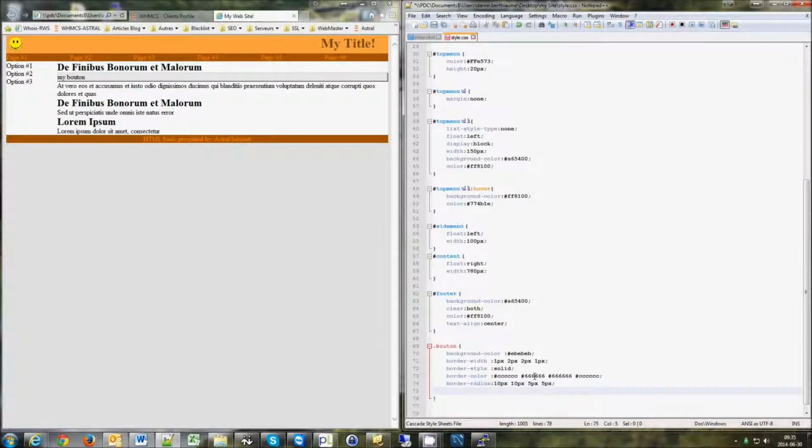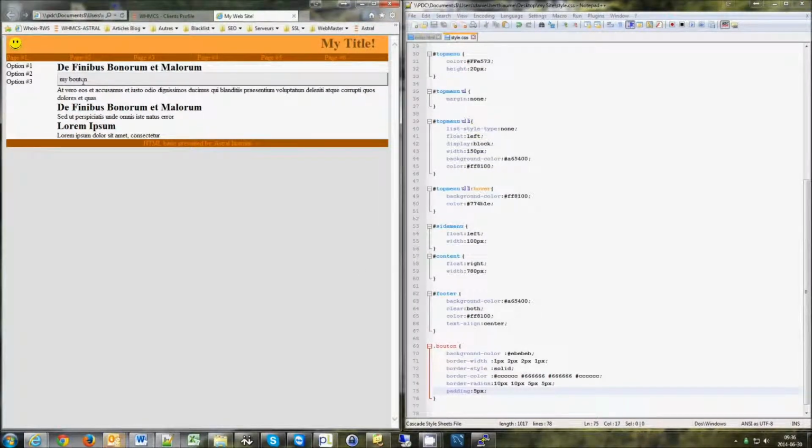Now to play with the difference between padding and margin. Padding is the space between the text and the upper border. As for the margin, it's the space between the text around my paragraph or around the div. If we do a test and add a padding of, let's say, 5 pixels and refresh, see, we just added some space between the text and the border of the object. If we do the same thing with margin instead of padding and refresh, we end up with the same border, but this time the spacing is outside the border.